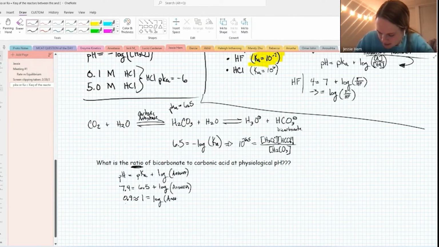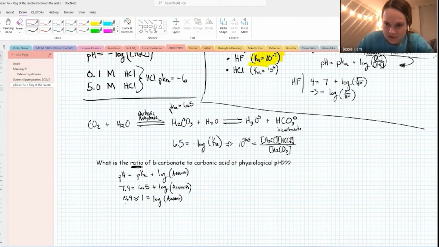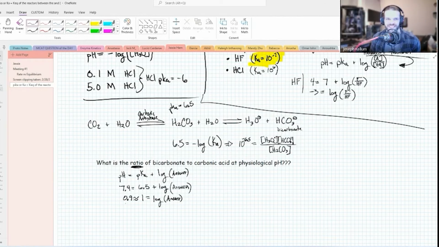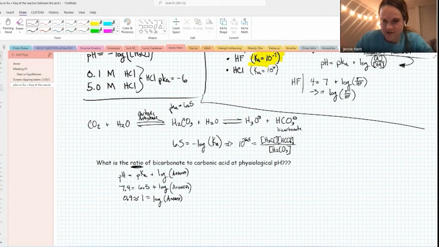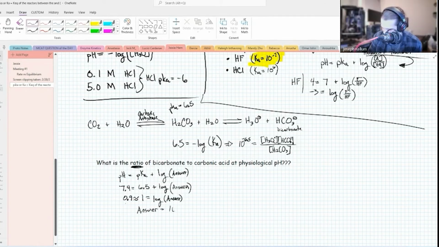So then it's 10 to the 1, which is 0, equals, okay. Wait, 10 to the 1 is what? 10 to the 1 is 10. Yeah, 10 to the 0 is 1. You said 10 to the 1 is 0. That's why I was saying that. Yes, but 10 to the 1 is actually 10. Okay, correct. So the answer is 10. Yeah, exactly, so the answer equals 10.